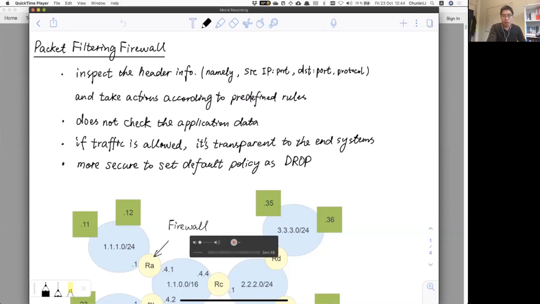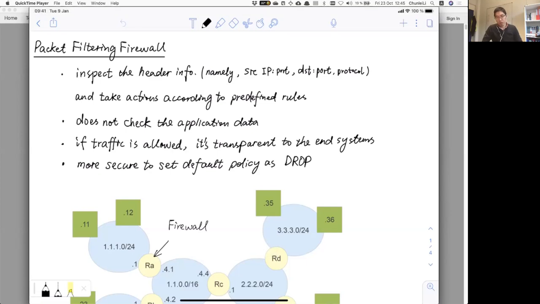So let's take a look at an example of this packet filtering firewall. We have discussed previously different examples with the default policy as accept, where we added rules with the action as drop. Now suppose we want a more secure control of the incoming traffic, so we want the default policy as drop, and we will add some new rules with action accept.